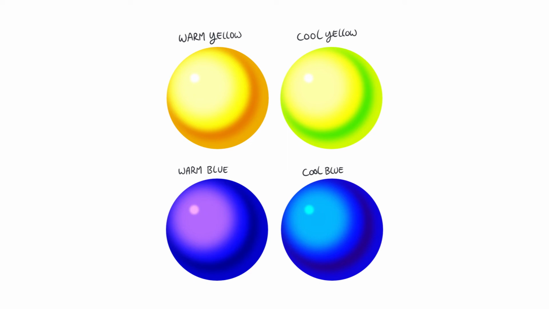I know that classically speaking, yellow is considered a warm color and blue a cool color, but I consider them to be neutral colors, at least as far as shading goes, because both yellow and blue can be shaded with both warm and cool colors, and both look really nice and unique. For yellow, you can shade it with orange and have it be really warm and cozy. You can also shade it with green, which reminds me of lemon lime soda, but it looks just as nice as the orange one does.